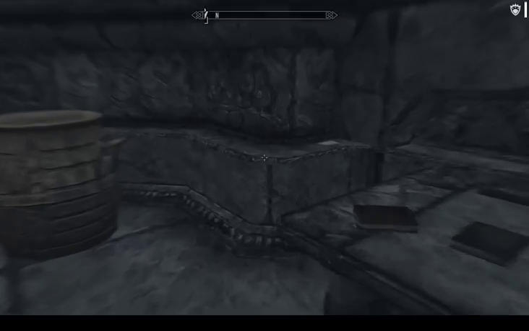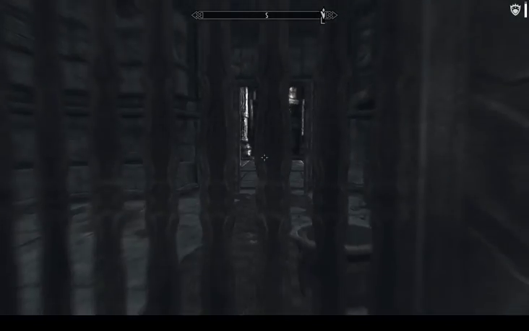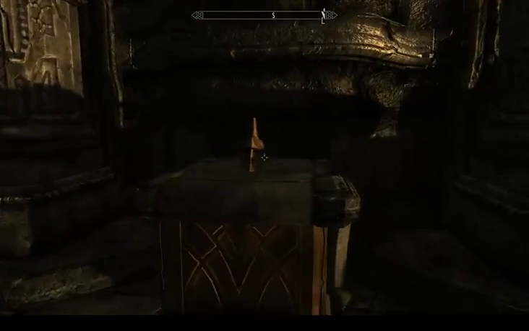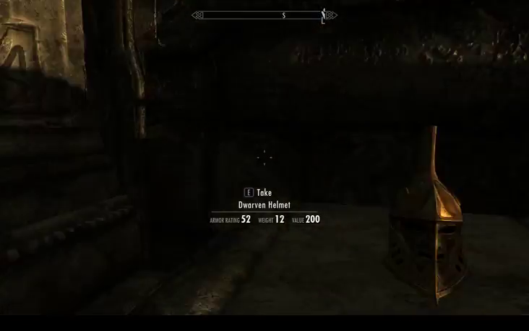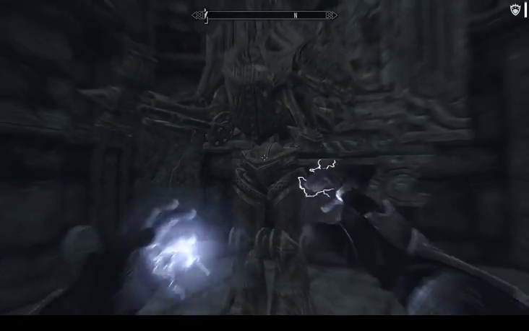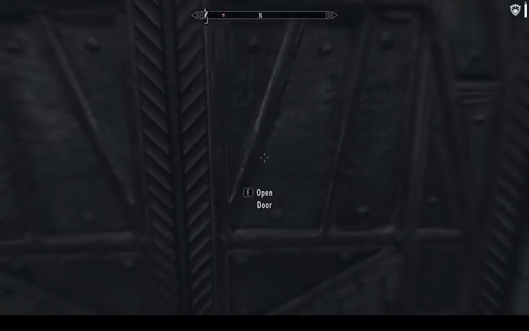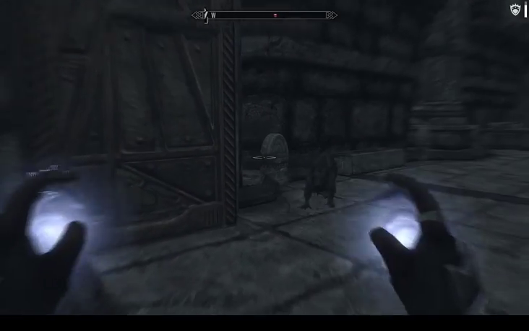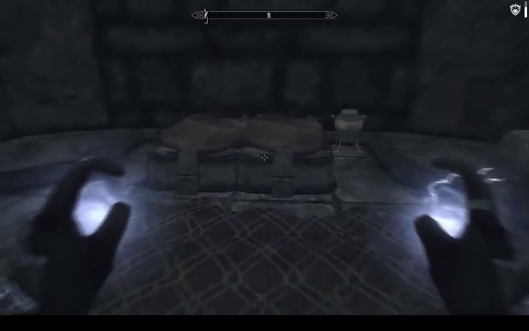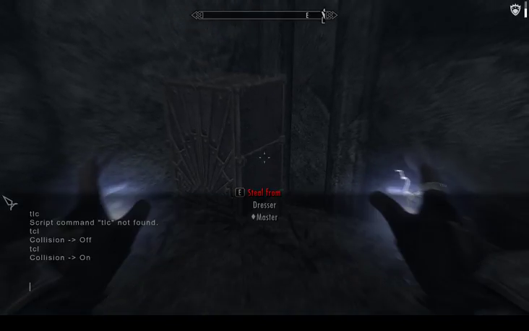Salt, warmer. Why am I taking the wine bottles? Yeah, like that's peaceful. Put a curtain. I'm looking for any other notes or anything like that. Dwarven helmet. Oh boy. Kill you? No, I can't. I'm sorry about the steal from. Okay, there's got to be something good in here.